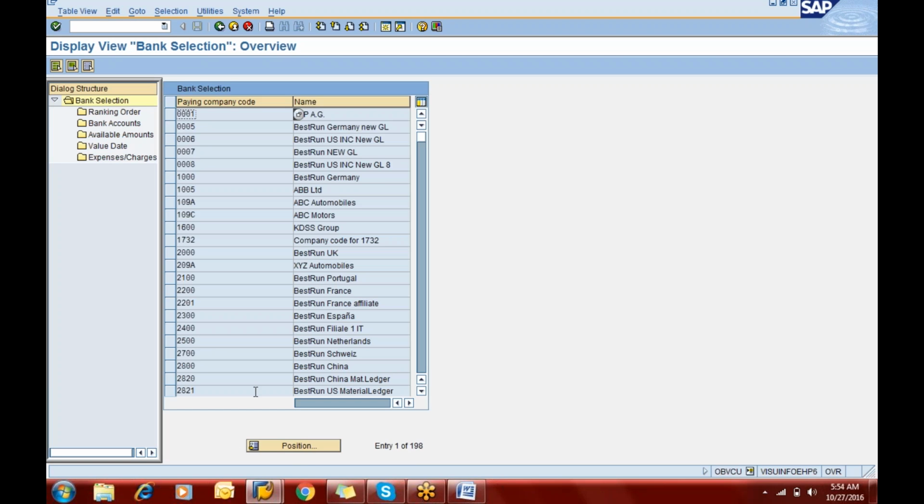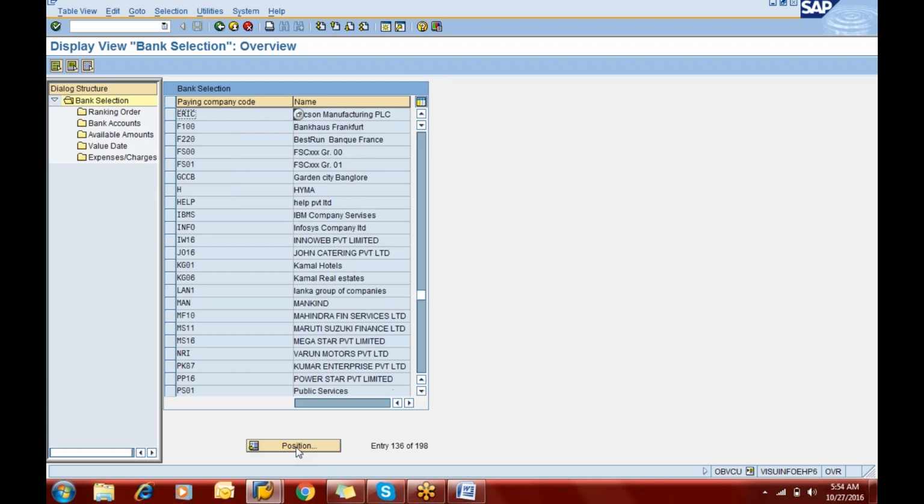Here, according to the company code, we can set the bank determination: from which bank we want to process the amount, how much amount it is, and through which account it will be processed. All that information we can set up under the bank determination. In our case, let's go to the company code Ericsson and select this company code.